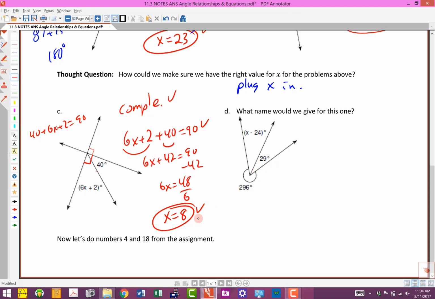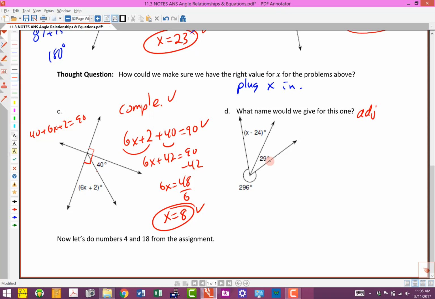So this is the most specific name we can give to this. The most specific name we can give is that all three of them are next to each other. They all share a side here, a side there between the two of those, and then these two share that side right there. So the most specific name we can give is that they're adjacent.